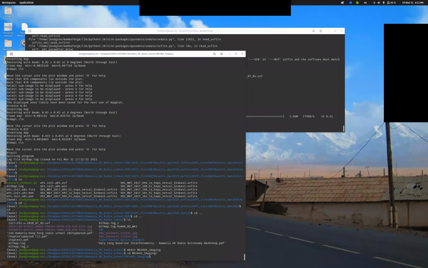So all I did here, for people who are not familiar with Linux, is that I created a directory, mkdir, make directory. In this case, I just named it Mojave imaging, and then I CD'd into the Mojave imaging directory like that.